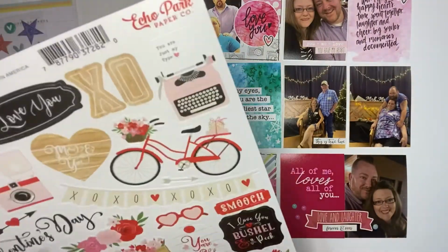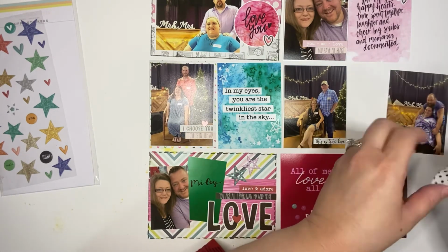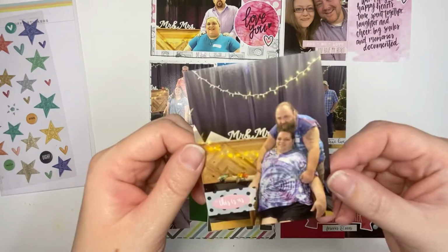Well, this one is just almost done. I'm just taking one final look and seeing if I need to add or want to add anything to any of the other pictures, which I did end up adding something here. But that will be it. I'm going to call this layout good.